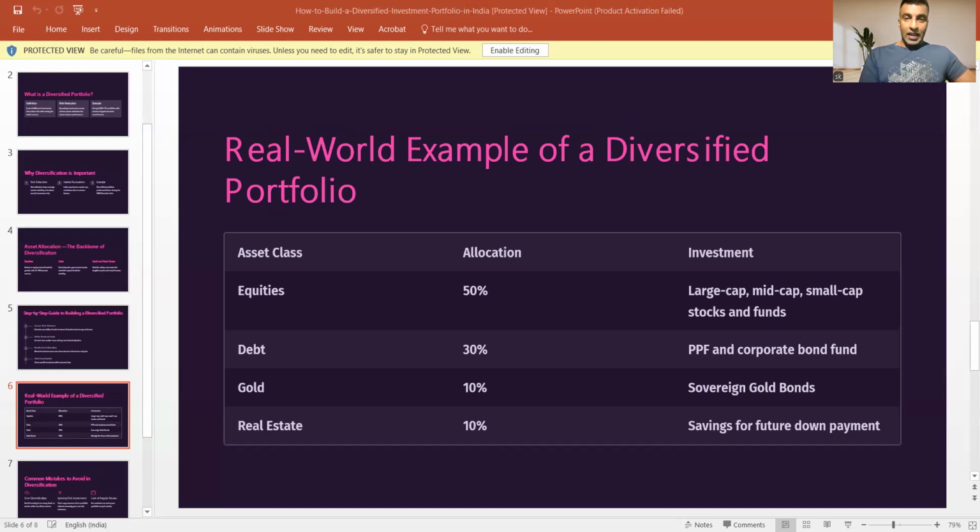What I can do is I can name a person who is a very close friend of mine, Sanjay. He is a 35-year-old software engineer from Bangalore. So he earns 1.2 lakh per month. Okay. And he wants to build a diversified portfolio to achieve his goals of buying a house, funding his daughter's education and retiring comfortably. So at this moment, he is earning around 1.2 lakhs as a software engineer staying in Bangalore. So these are his goals, buying a house and funding his daughter's education like that. So Sanjay's portfolio allocation should be 50% he can go with equities.